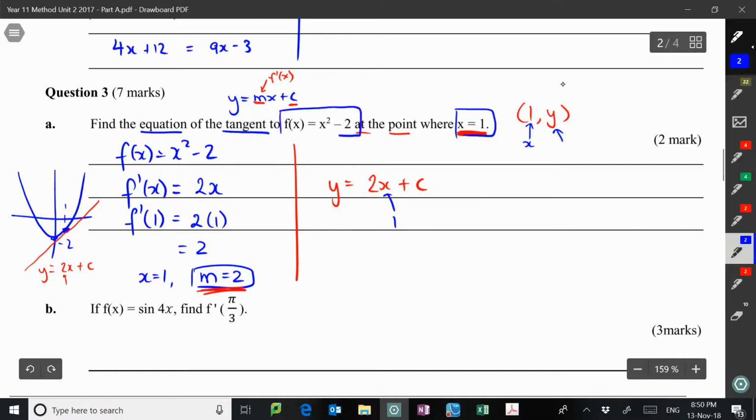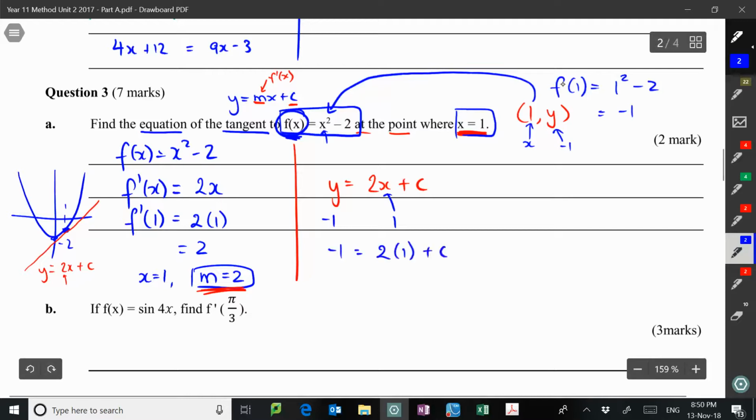That's the question. But hey, you were given the equation to find y. See, this right here, don't forget what this means. This really just means I'll tell you what y is if you tell me what x is. So if I subbed x equals 1 in here, that should tell me what the y value is. So I'm doing f(1), which equals 1 squared minus 2, and 1 minus 2 is negative 1. So really, the y coordinate here should be negative 1. So when x is 1, y is negative 1. Okay, so sub that in, and what I get is negative 1 equals 2 times 1 plus c, and that gives me negative 1 equals 2 plus c, so negative 3 equals c.